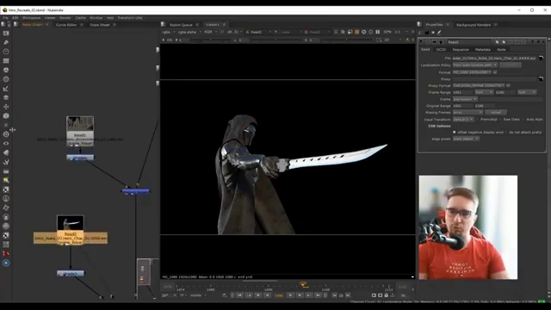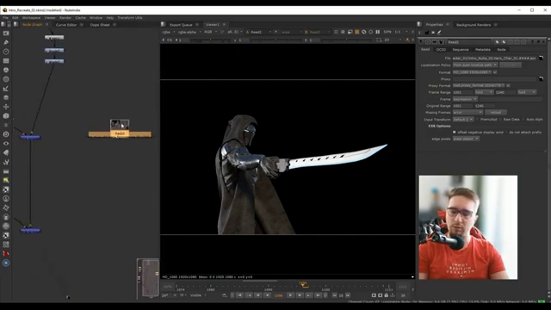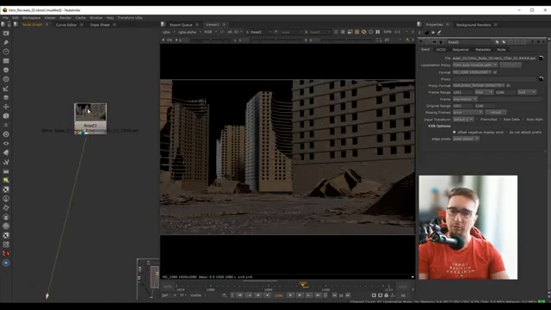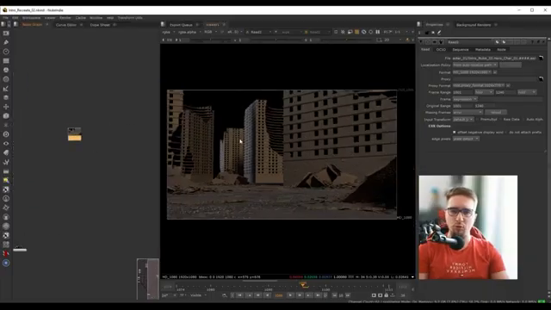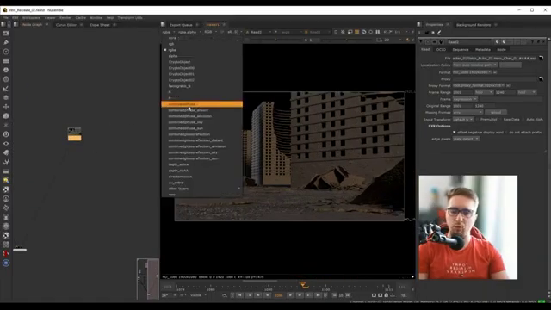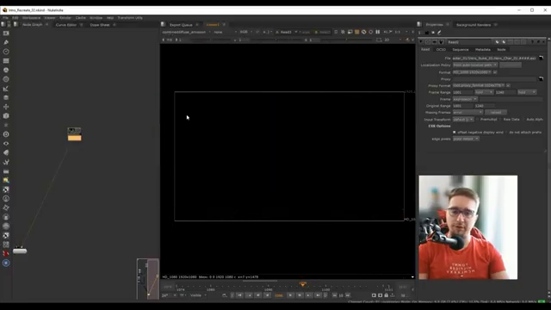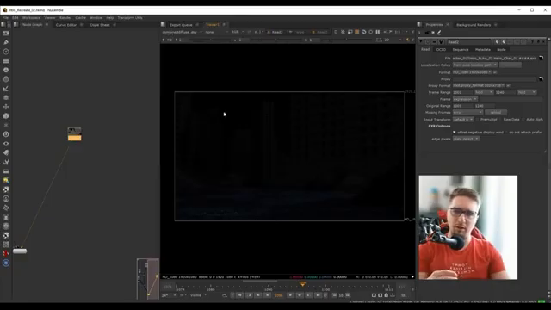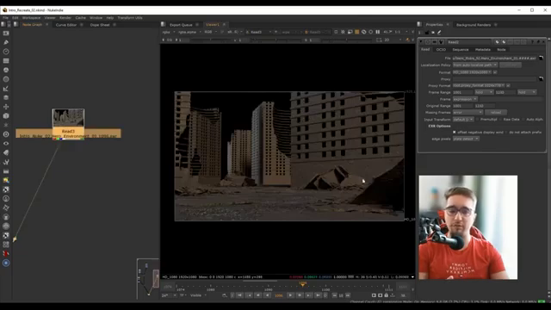We can maybe start with the environment. I'm going to just go ahead and Control C, and I will Control V to paste this hero environment render over here and start a new comp maybe on the right. So earlier when I've shown you how we can preview the individual render passes through our viewer here, this isn't really splitting up our beauty. This is really just allowing us to preview the respective render AOV. So if we want to export this render, we would still export the RGBA, which is this right here.